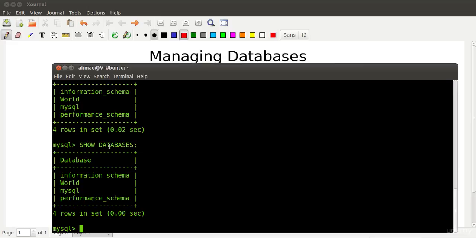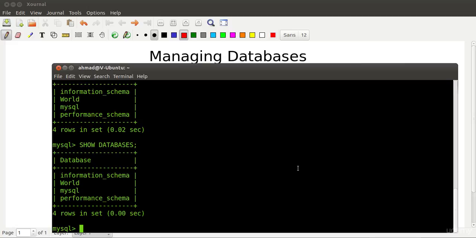In fact, you just need to remember that the values themselves, I'm not talking about the arguments, I'm talking about the values, if a value starts with a capital or has some capital letters, then of course that is case sensitive. But otherwise these are not case sensitive. It's just that it sometimes becomes easier to see if the command is in capitals and the arguments are in small, so that we know which portion of the SQL command that we type in is the command portion and which is the arguments portion.